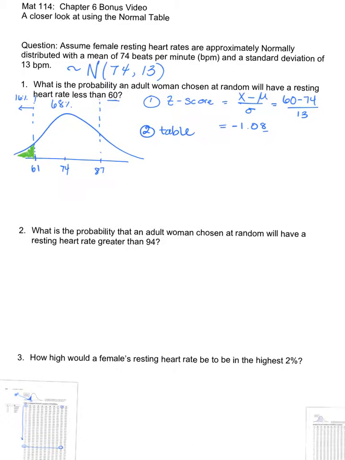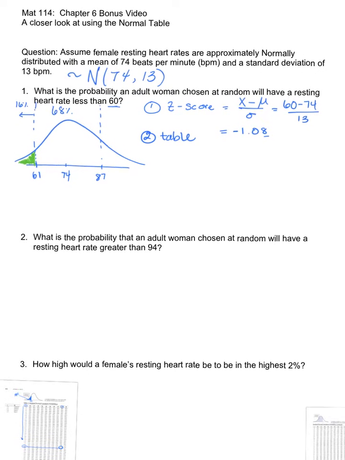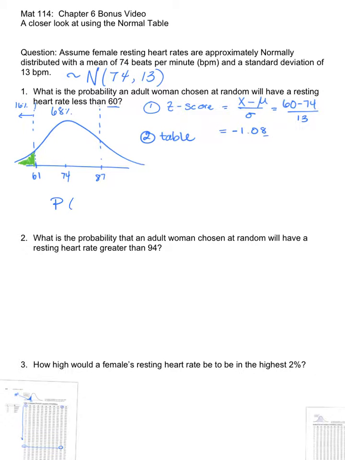now let's go up here and write down what we found. So we have the probability that x is less than 60 is the same thing as the probability of observing a z that's less than negative 1.08. And we found out what that probability is by looking on the table, and it was 0.1401, which is the same as 14.01%. And that's just under 16%, which is what we were expecting to see just based on the empirical rule.